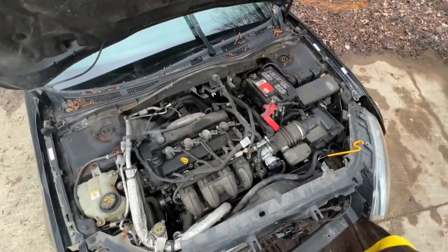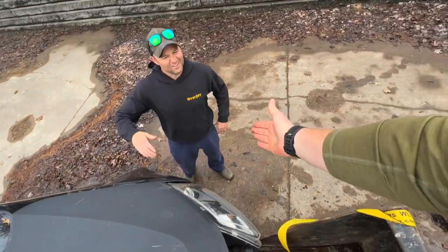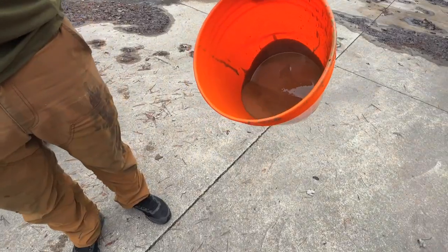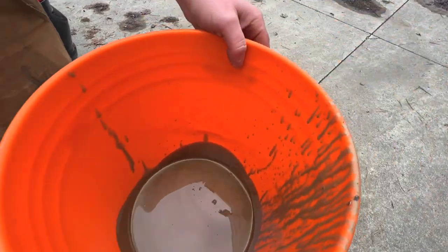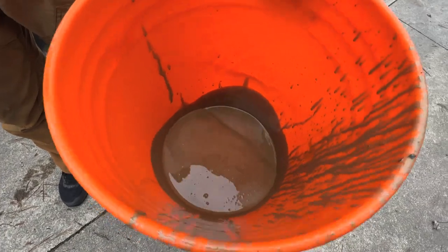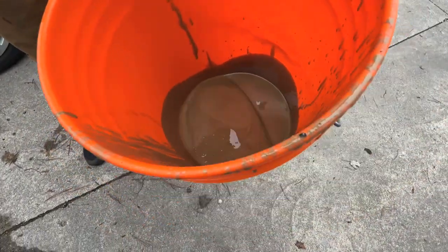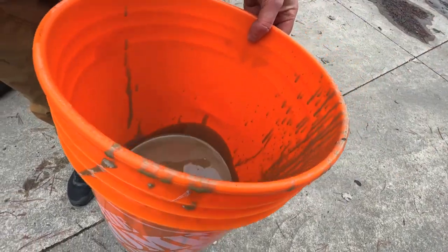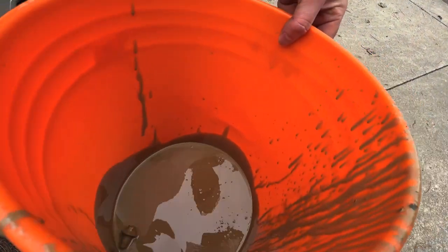Someone did comment, though, that the quicker they seize, the better the engine is. It still means it's quite tight inside. All right. Good job. I'm going to drop this thing. We'll end the video. Well, this is all that came out of the engine. So, obviously, there wasn't really any oil in there to begin with. Looks like paint. Yeah. But not much in there. That's it. That's all.